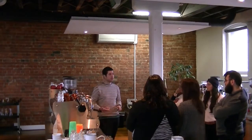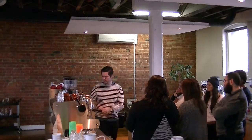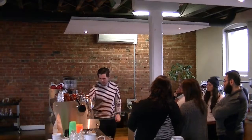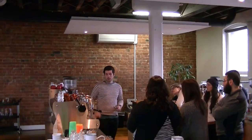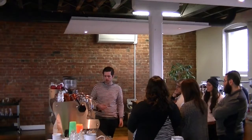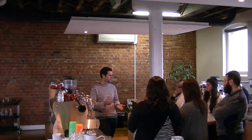So that's been the industry standard for a long time, is millilitres. We can definitely say how much coffee we're getting out based on that. I guess the difficulty with that is the amount of crema makes it look like we've got a little bit more or a little bit less. So we can still use mils for testing, it's a good guideline, but this is just a little bit more accurate. So either way it's going to work out. And what's the industry standard for mils for a single shot? About 30 mils, so 25 to 30.